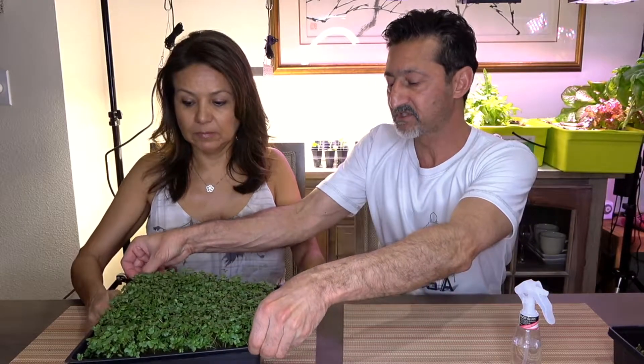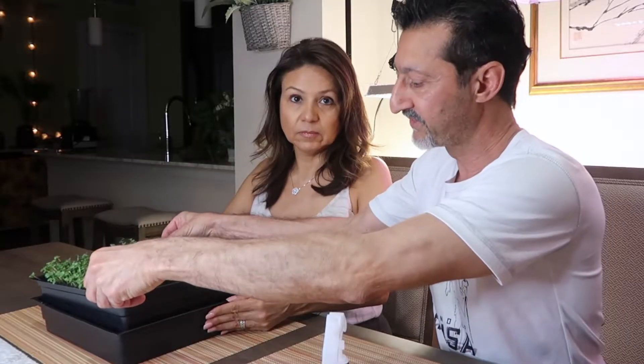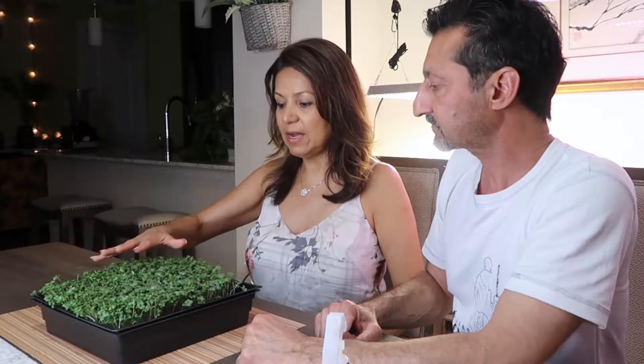We've also been bottom watering every day. I lift the tray up and put about three or four ounces of water underneath, then place it back down so it soaks up through the slats into the soil. That's how they've been watered every single day, plus a light misting on top. I like this method because misting covers the top and bottom watering covers the soil for even watering. Conditions vary depending on heat and air circulation, so you'll figure out how much water to use — three to four ounces has kept the soil nicely moist.